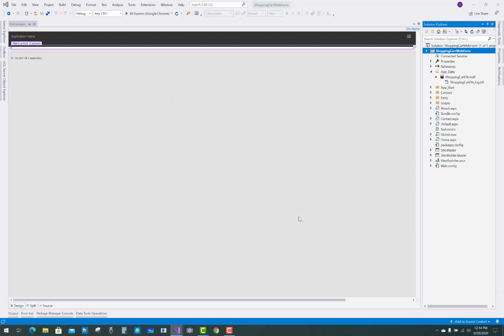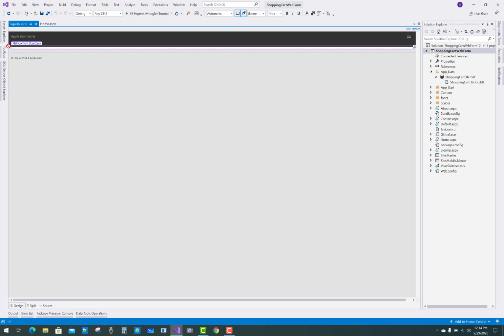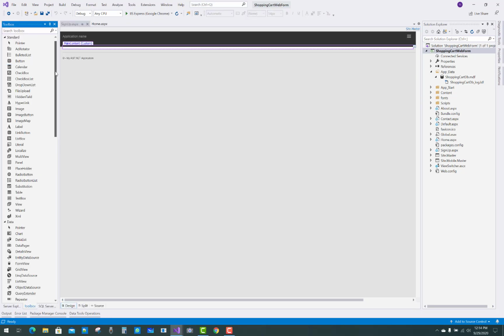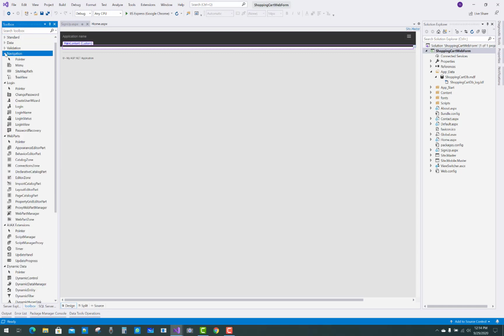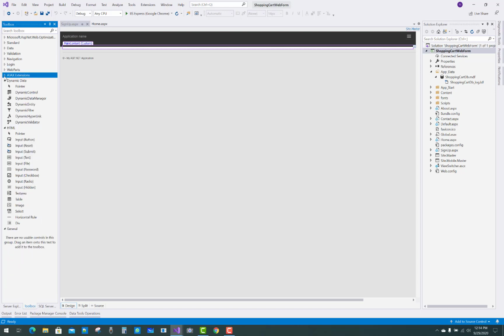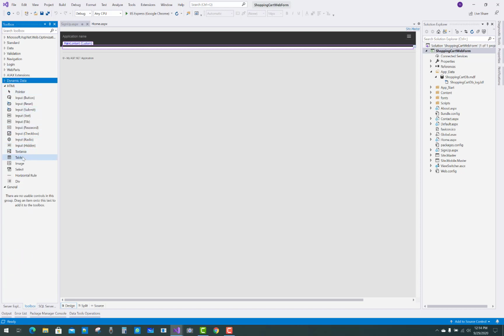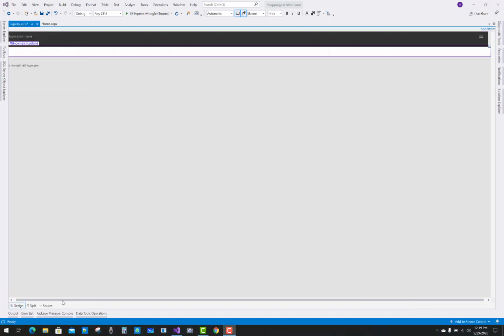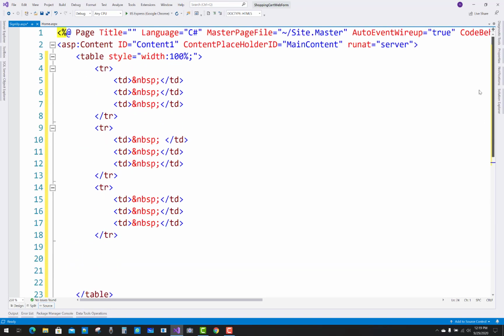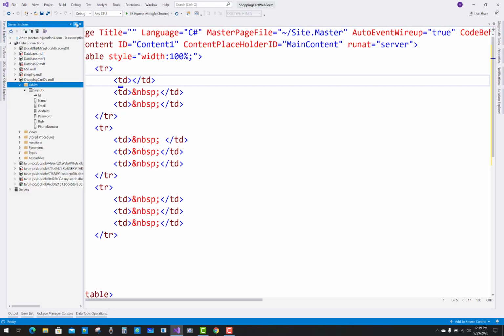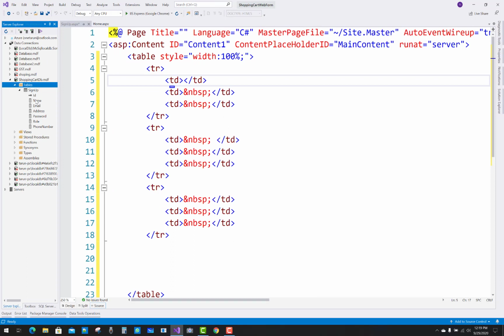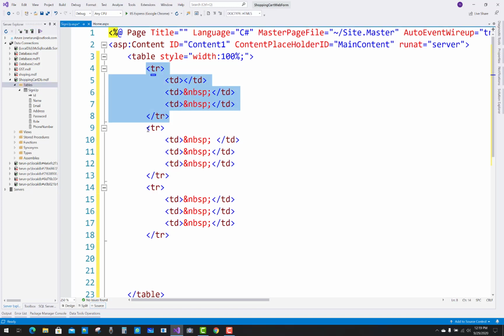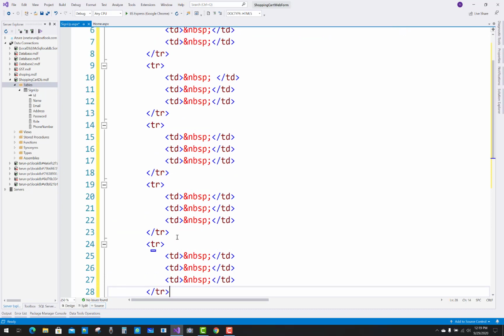And first of all, I have to design that page with the help of a table, that is the HTML table. Just go to the last tab in the toolbox, that is HTML. Now select table from the HTML tab, and here you can see the code. There are three rows in the table by default. So here we have five column names I want to display in the table. So just add two more rows. Just copy that row and paste it two more times.